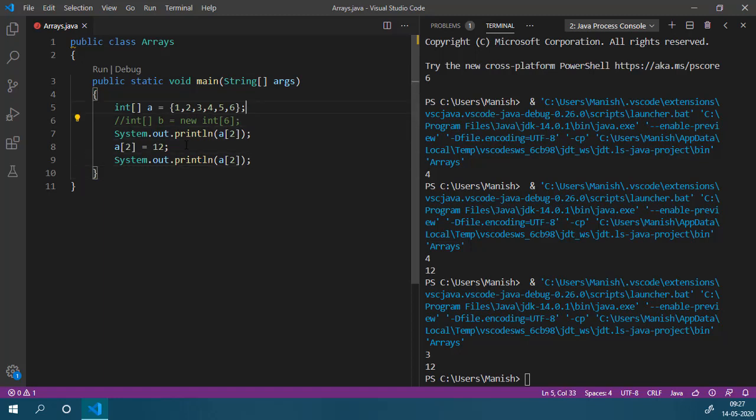Similarly, we can create a string array. So let's make this a string array. The data should be of the string type.